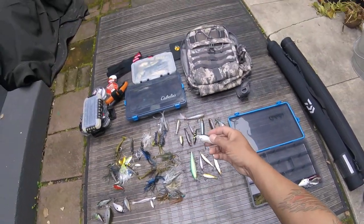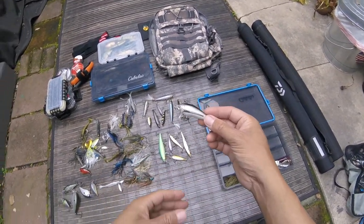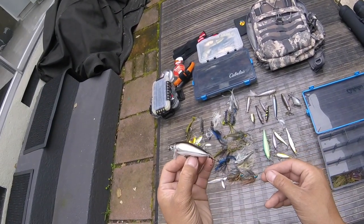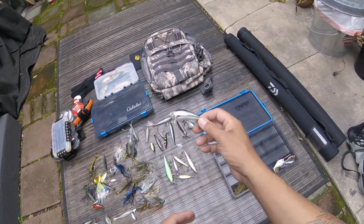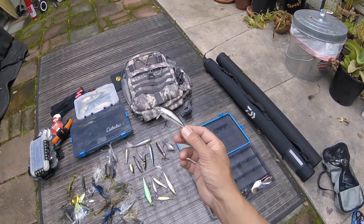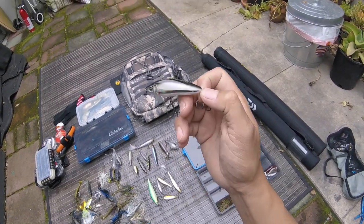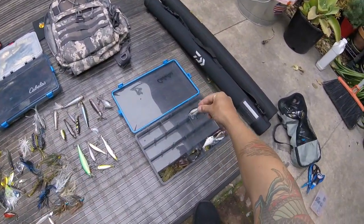Let's start with this. This is actually a Yozuri wake bait. It's a tiny minnow wake bait, and I didn't end up using this very much this time, but if I ever find bass feeding on minnows on the surface, this thing is amazing. Sometimes a soft fluke is good if they're in the weeds, but if they're out in the open killing small bait, this is awesome. And it's just right under the water, so it's almost like a topwater. So much fun to watch them hit. Nice little wake bait.